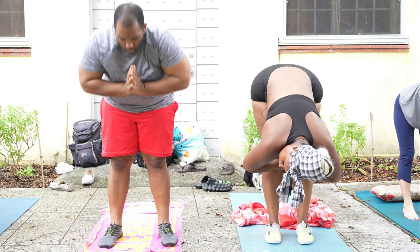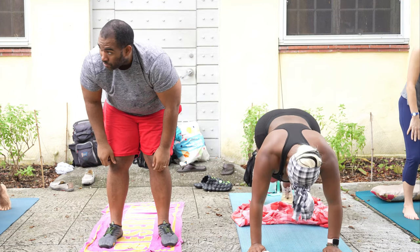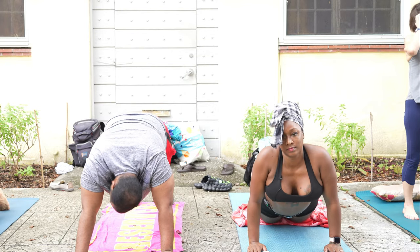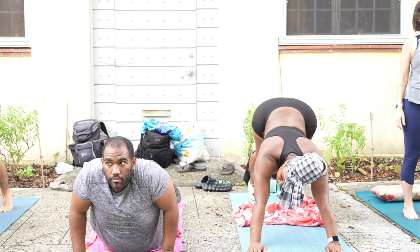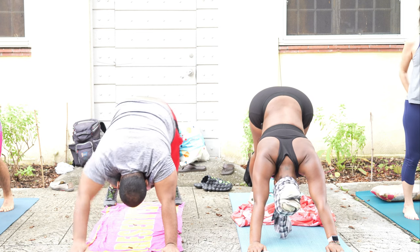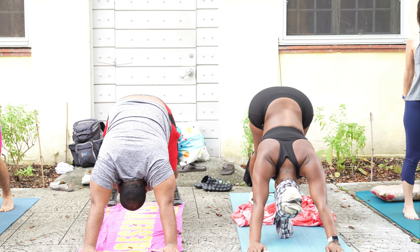Inhale, halfway lift. Exhale, chaturanga dandasana. So high plank, low plank, up dog, down dog. I'm speaking quickly on purpose, slow it down. Modify, you can skip the push-up, you can add push-ups, it's your own choreography in your vinyasa. Downward facing dog, hips are lifting up nice and high.